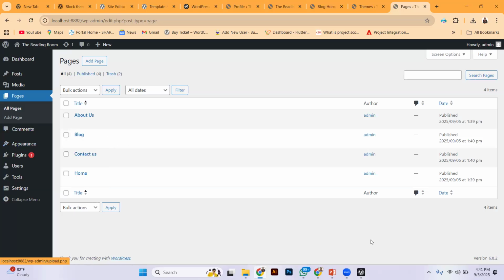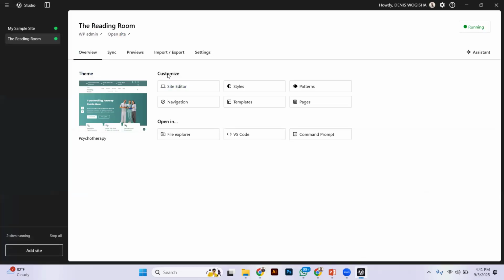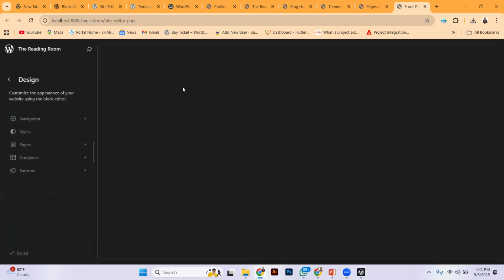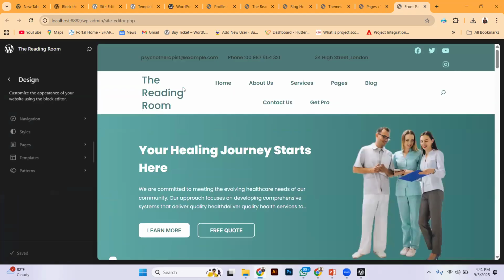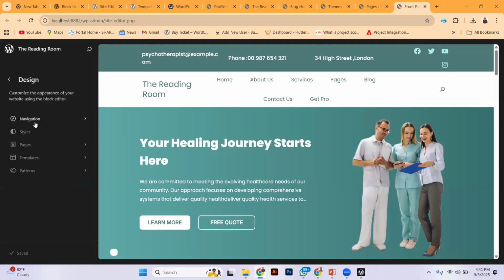If you don't use this, if you're using Studio, like I told you, you can always just go back and click on Overview. And under Overview, there's Customizer, different tabs here. You can simply click on Site Editor to directly go to the Site Editor. At least now, you know there are 2 options. So from our Site Editor, and under Design, we have different menus here. We have Navigation, Styles, Pages, Templates, and Patterns. By the end of the lecture, we'll have discussed all these. But for our case, we are first going to begin with the templates here.